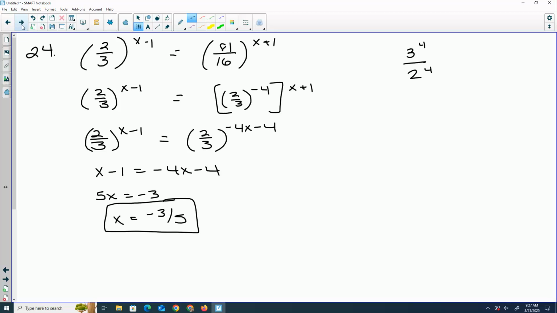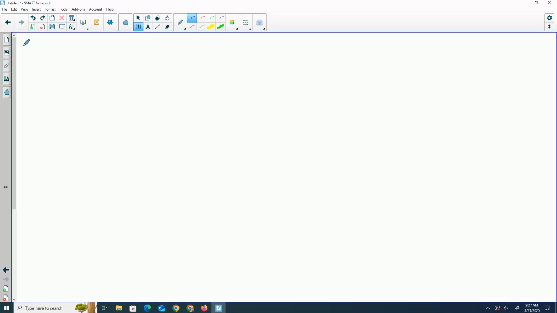Is that one okay? So on 25, these are inequalities. And I told you as long as you change them to a base bigger than 1, you can solve it just like the equations. If the base is less than 1, it flips the inequality. So you can certainly do it, but you have to remember to flip your inequality.